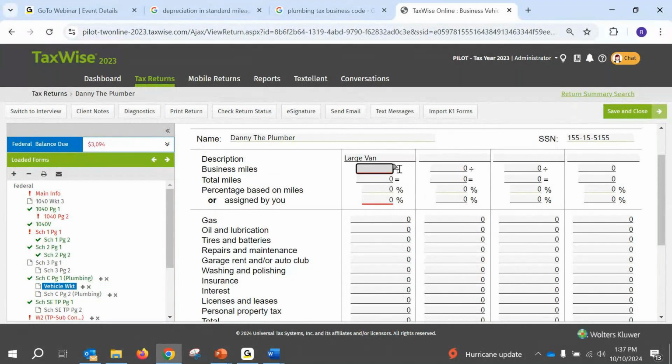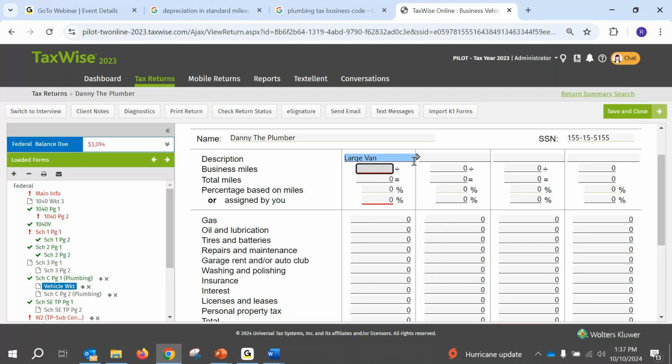This is a lot more than just saying, okay, they drove this many miles, we get this many cents per mile, this is their deduction. But just because you're filling all this out does not necessarily mean you're going to get a bigger deduction than using the mileage method. And I think the more tax returns that you've done, and the better records that your clients are giving you, are really going to let you know at a glance whether it's going to be worth your time to even fill all this out.